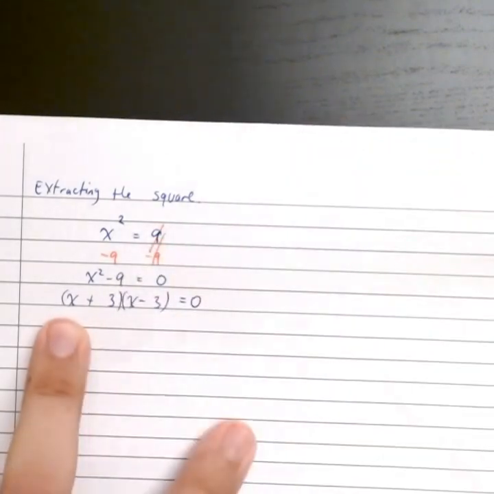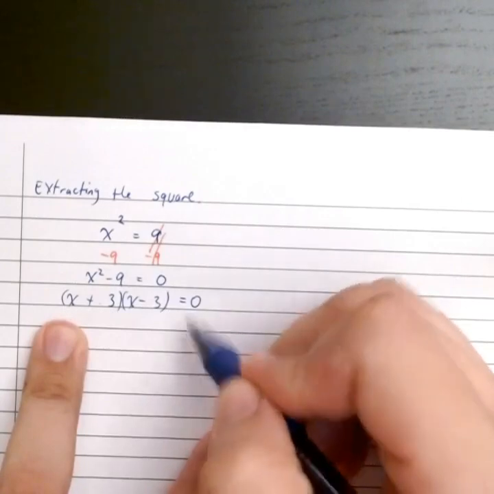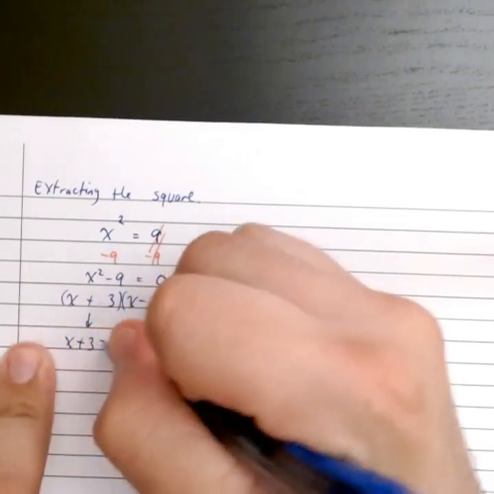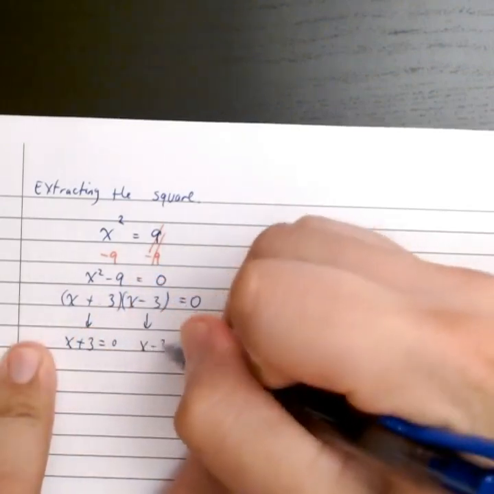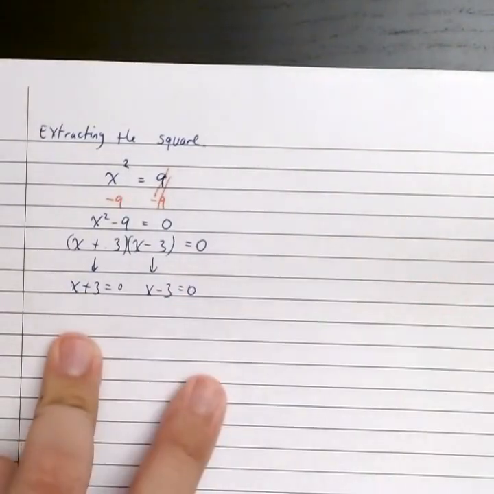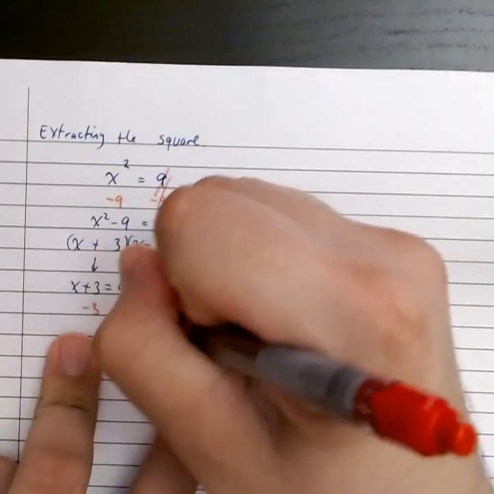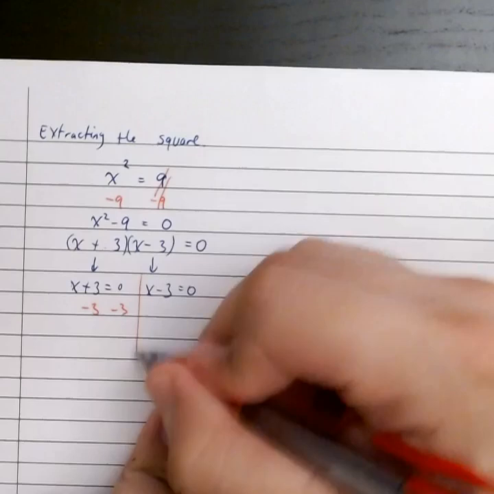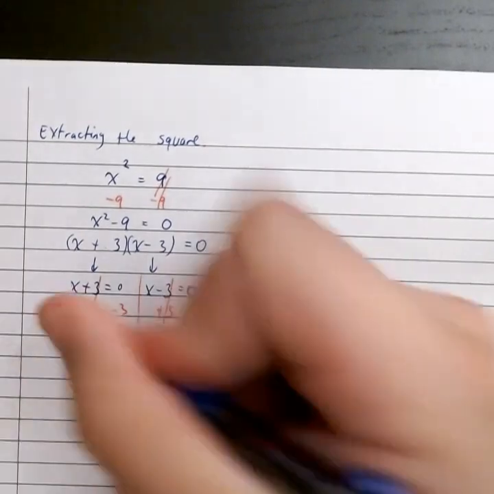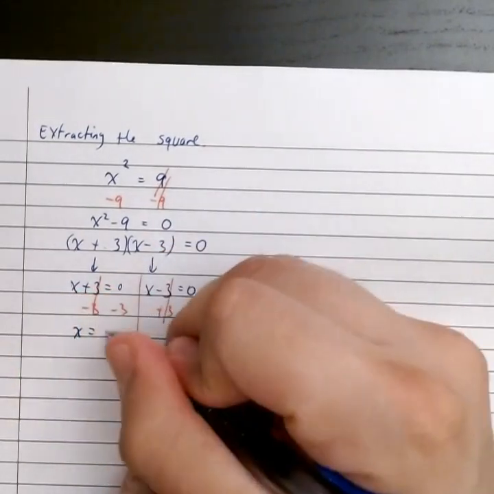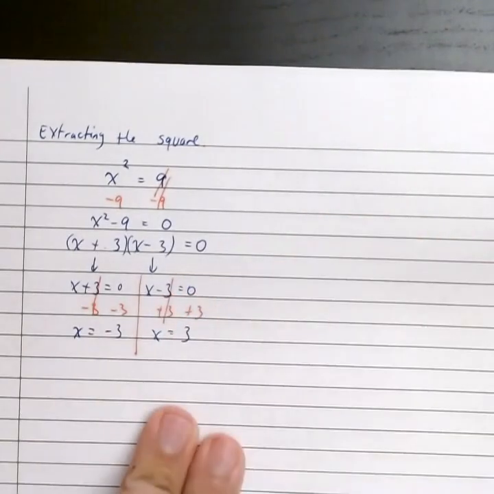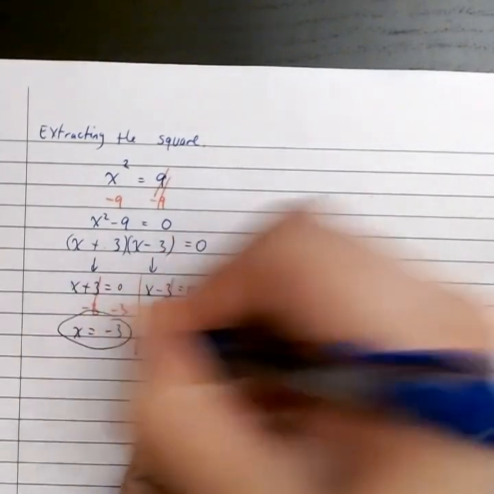But now using the fact that the product of these is equal to 0, I know for a fact that means either the first one's equal to 0 or the second one is equal to 0. And I can solve. Here I can subtract 3 from both sides, so minus 3 and minus 3. For this one, I could add 3 to both sides. Makes those go away. And now here I have x by itself is equal to 0 minus 3, which is negative 3. On this side, I have x by itself equals 0 plus 3, which is a positive 3. And those are my solutions. I have positive 3 and negative 3.